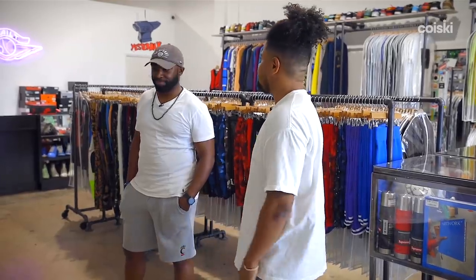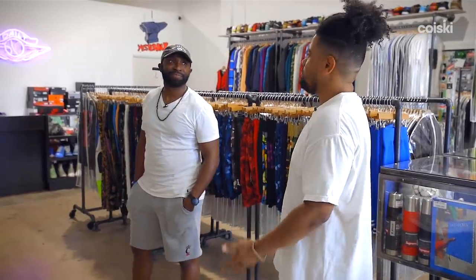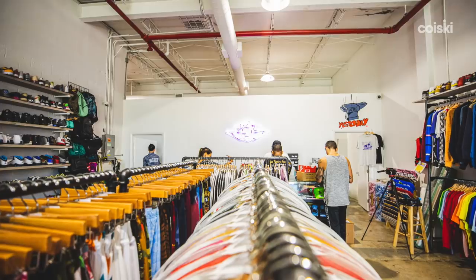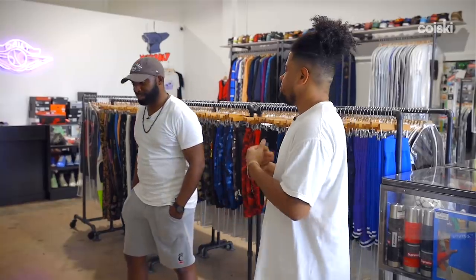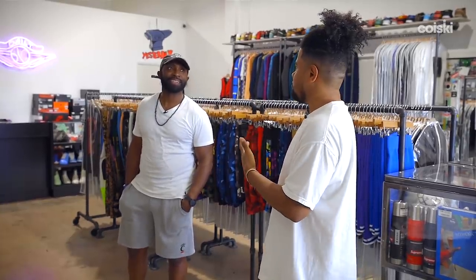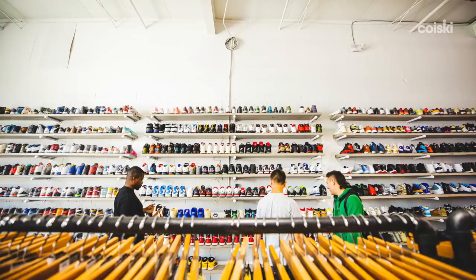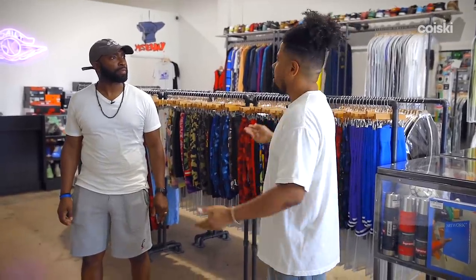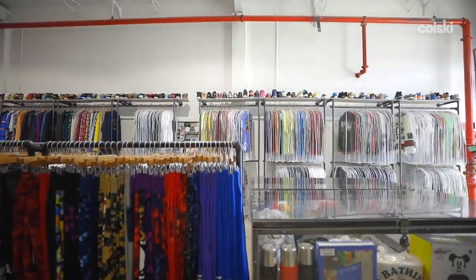They're looking for stuff like Supreme, they're looking for Bape. When they go to other stores, they're getting killed — shopping in New York, in LA. So we felt like if they just come through our store, they'll probably destroy our racks. We found this place and said this location will raise the notoriety, people will take us more serious. Our old spot had like four parking spots but five employees who drove every day. We were the first store in Miami to offer a vast variety of Supreme.